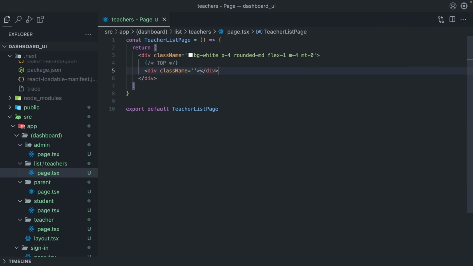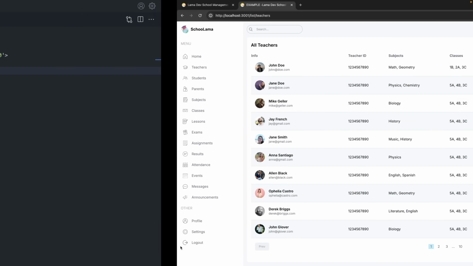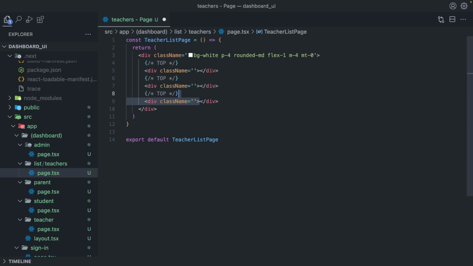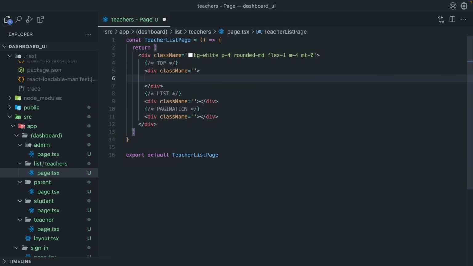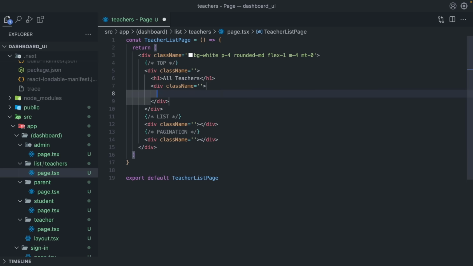I'll create a div, and after that we are going to have 2 more sections, this list and this pagination. And inside this top section, we are going to have the title and one more section that includes our search bar and the buttons.